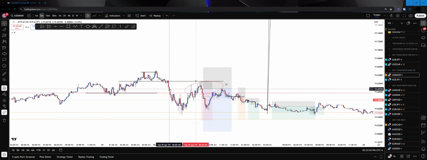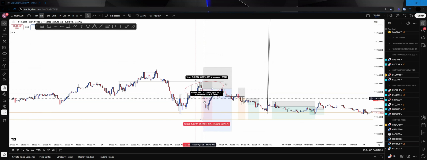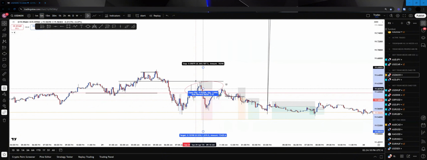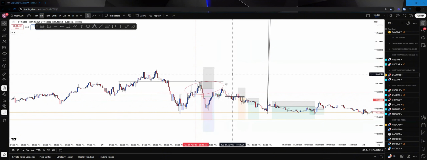So on the 5-minute, price wasn't in trend here, so we couldn't have taken it, right? Because we need the 5-minute to be in trend as well. And basically when it broke here, now we're in trend because all of this is the lower high. So price pulled back. We were looking in here. We didn't see 4 wicks or anything like that. So there was nothing in there. This is bugging me, it's flipping out like that. So we couldn't do anything in there because we're not in trend. And yeah, now we are in trend.